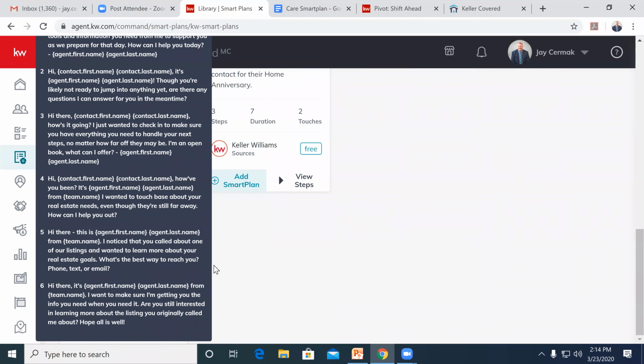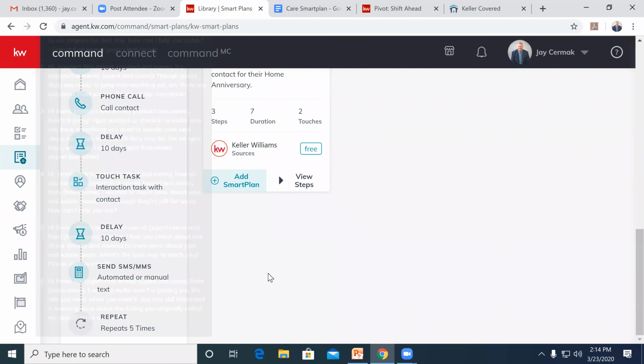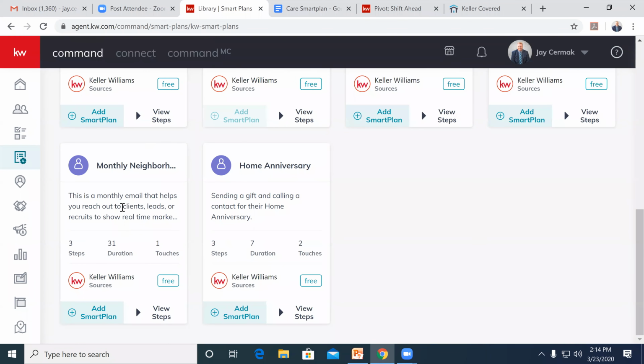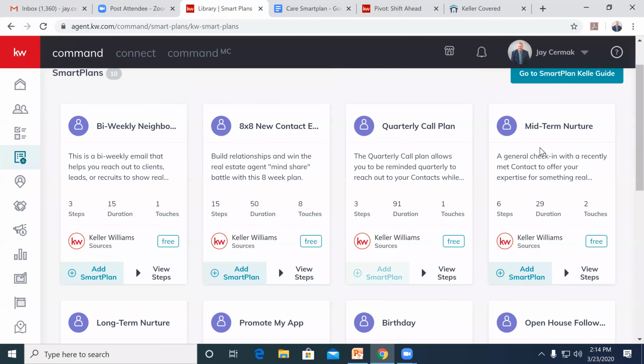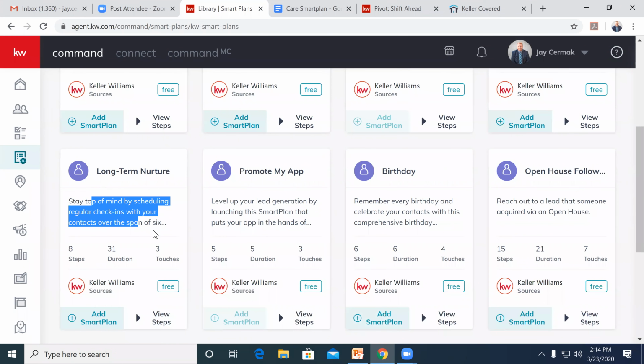There's a couple choices built into this, and this will repeat itself 5 times using one of these 5 text messages every time, just to reach out to them. And it's basically meant to stay in touch with them for about 6 months. This one's really meant for people, the midterm is really meant for people basically 3 to 6 months, where this one's for 6 months or more. Those 2, I also would say might be advanced if you're not ready for smart plans. However, I wanted to point out that they are here if you need them.